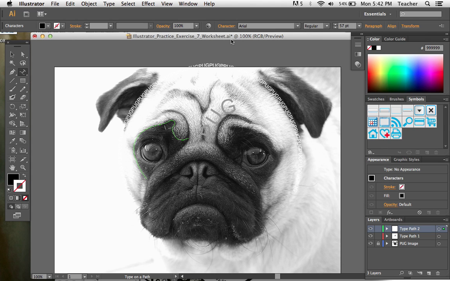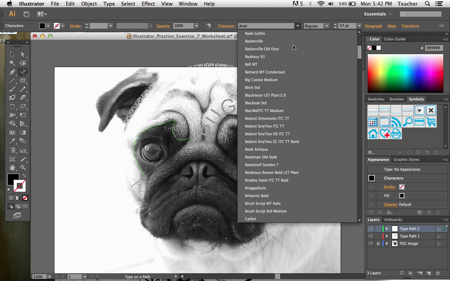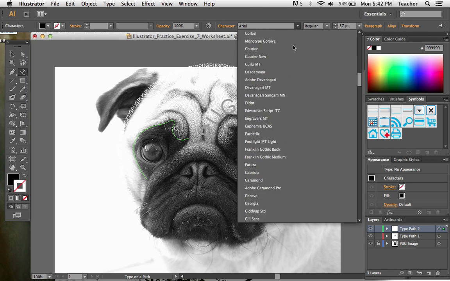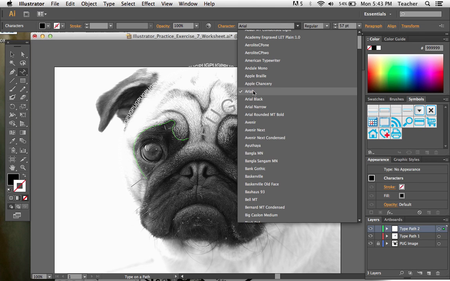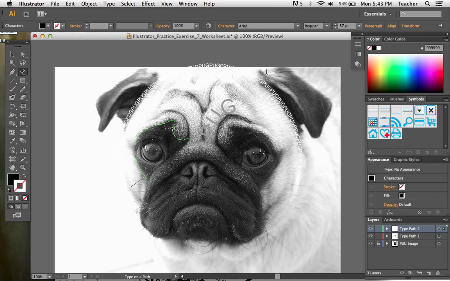Now, working with the type tools, you'll notice a couple of things. If you come up into this window up here, this is where you can select the typeface that you want to work with. I have a bigger library than you guys. Unfortunately, we can't upload new typefaces onto your computer, so you just have to use what you have. But you're welcome to use a serif or sans serif typeface, whatever you feel will work for this little guy. I'm just using good old Arial. It's just a very simple sans serif font. Next, you can manipulate it though, and you can change it to a bold font face, italicized, bold italicized, regular.